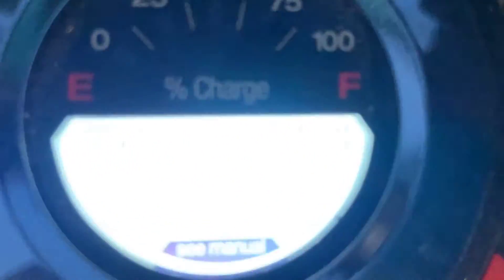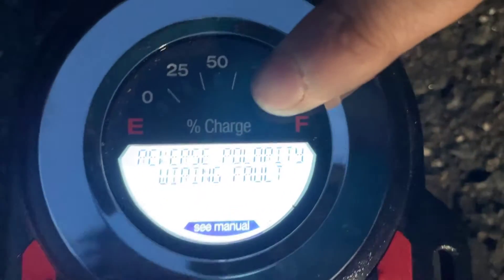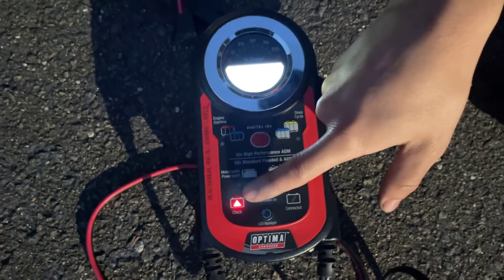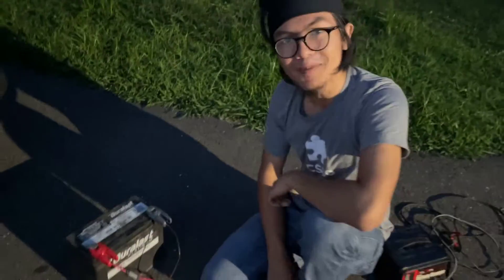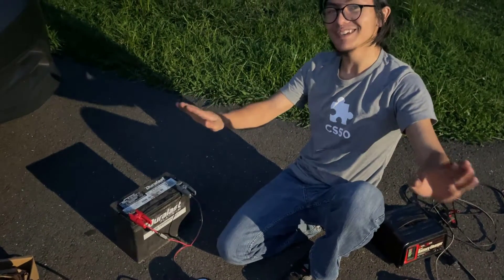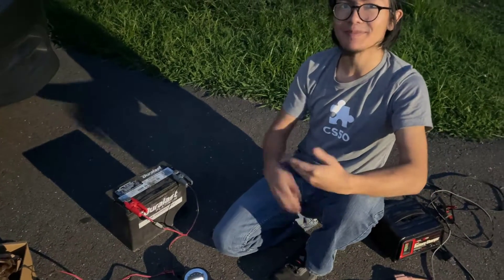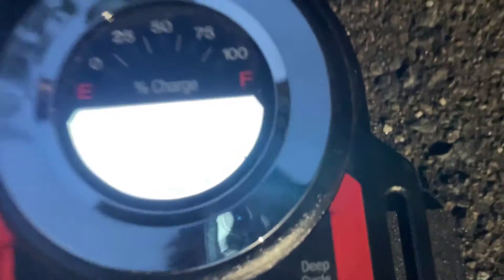Reverse polarity wiring fault. Yep, reverse polarity wiring fault — and this red check indication light comes up. It says make sure that you check that all of your clips are plugged in properly, and it also says 'see manual.' No explosions. The engineers thought of the fact that some people might put it in the wrong way, and so they implemented that as a safety mechanism so people didn't accidentally charge it the wrong way. Very cool.